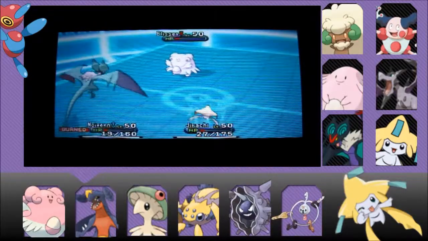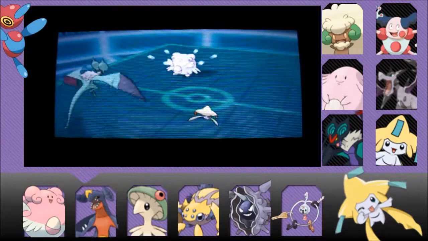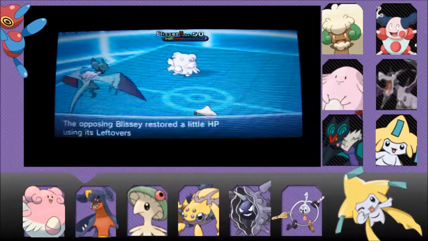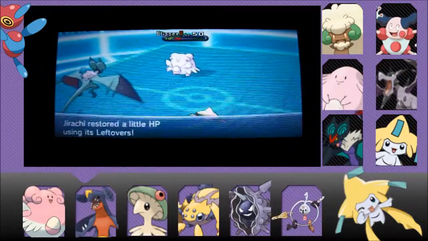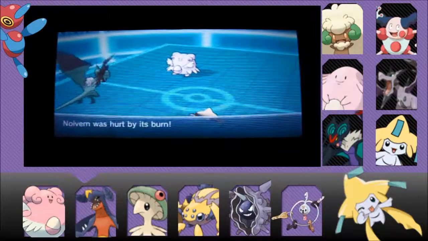But I do get burned, which is going to take me out. Which, like, at the last moment. No! Jirachi, you can do this by yourself. You can do it. I know you can. You're awesome. You're the best. You're my favorite legendary. But there you go. That burn, taking off all 19 of my health.